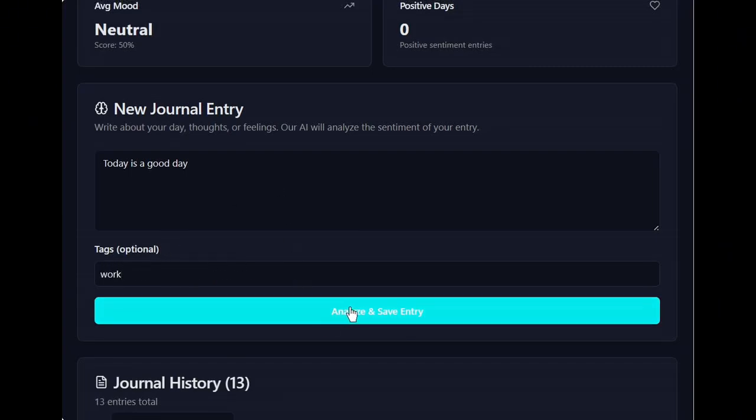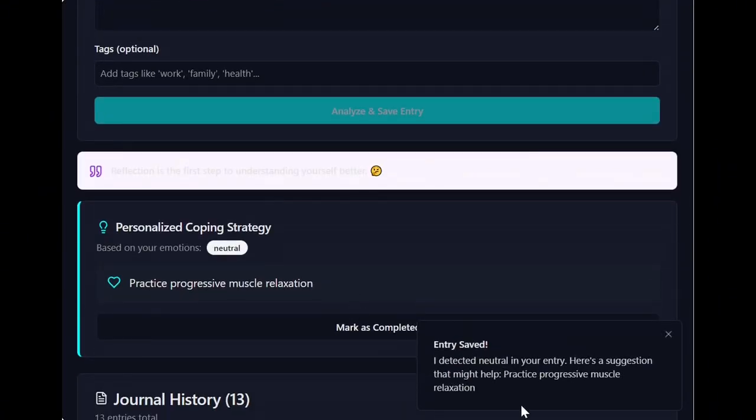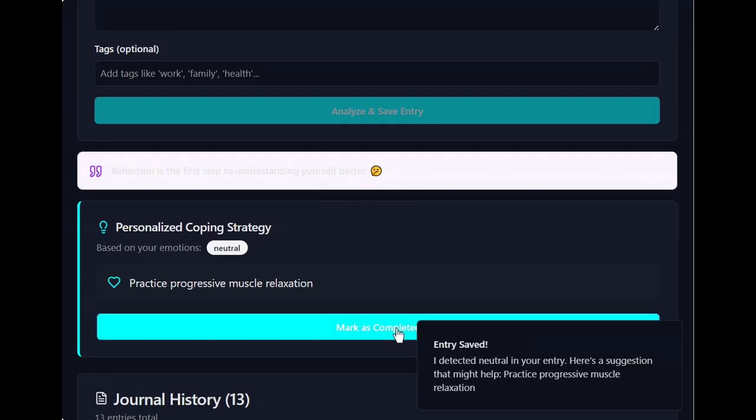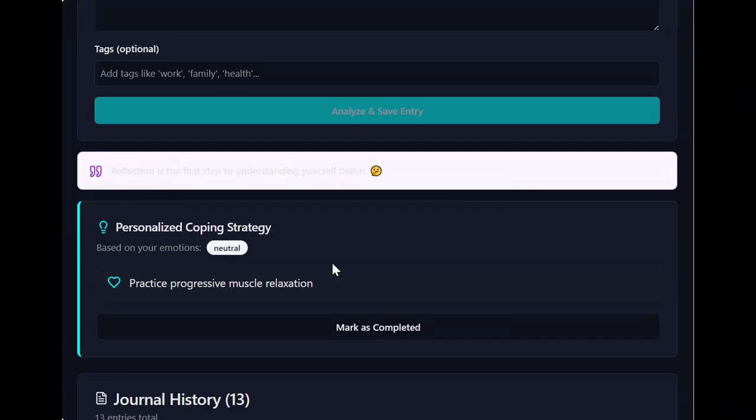Then we are going to analyze and save it. Now the entry is saved, and the AI tells you it has detected a neutral entry. So it determines whether the entry you made is neutral, negative, or positive. Then it has a suggestion to make you feel even better. It says you should practice progressive muscle relaxation, which will help improve your mood.